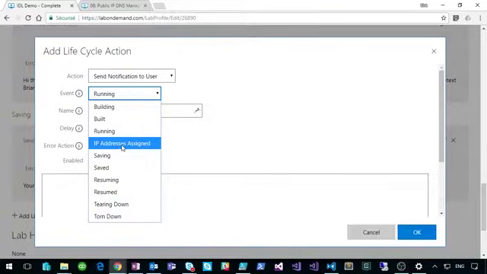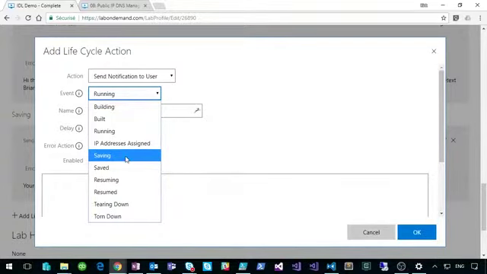IP addresses assigned is a special event that is invoked whenever IP addresses in a lab, so for public IP addresses, whenever those are assigned or whenever they are changed, because you may save a lab and then come back in later on and your addresses expire and so they have to be refreshed. When they refresh and are updated, you can actually handle that because there's a notification for that, and so we have an event built on top of that you can do things with.